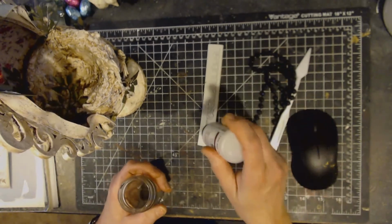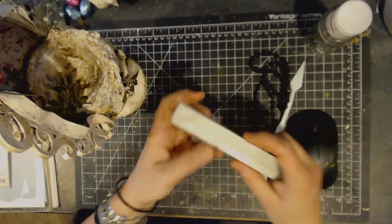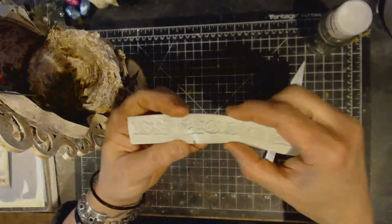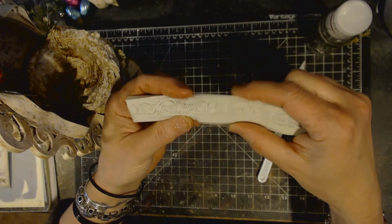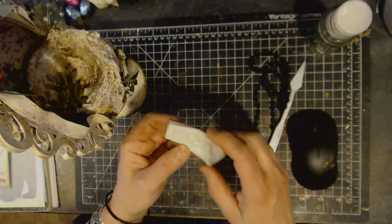I did this twice, and when you put liquid Sculpey, it's so thick, you can take this type of a mold and go like this with it, like bend it back, to make sure that the liquid Sculpey gets in all those little cracks and crevices.